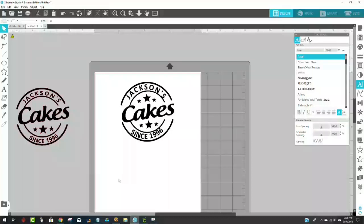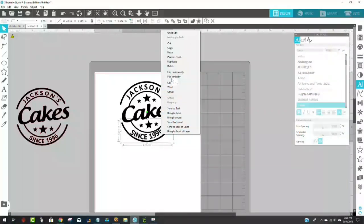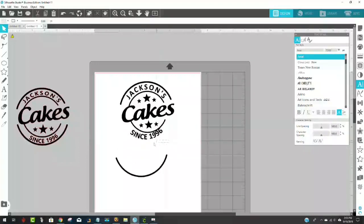But I am going to show you how you can use your design that you just made in Cricut Design Space. So let's just, okay, I have this a little bit crazy when I move this around, I guess. Not sure what I did or when I did it. I need to ungroup that, because I did something to the letters here. Let me move this out. I think I got them a little bit cockeyed somehow. I'm not sure what I did.